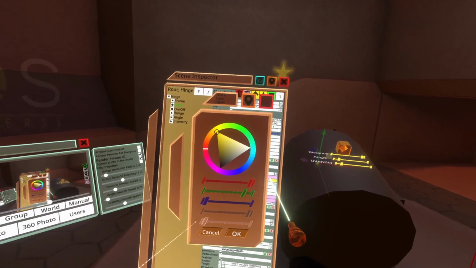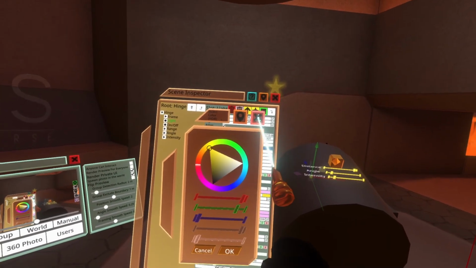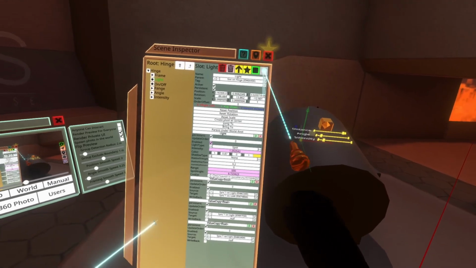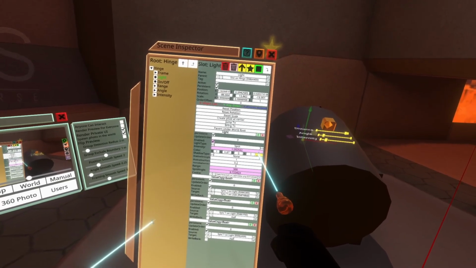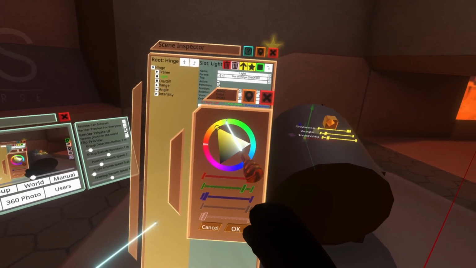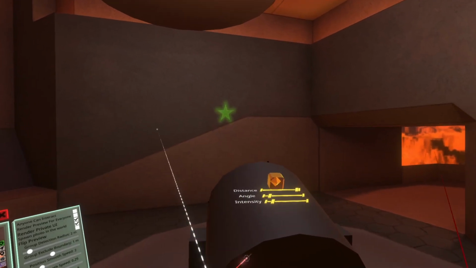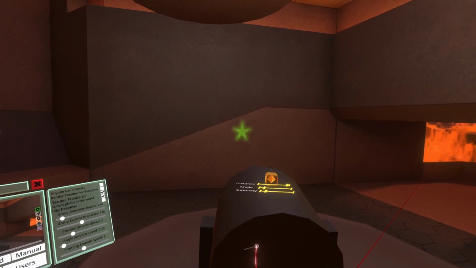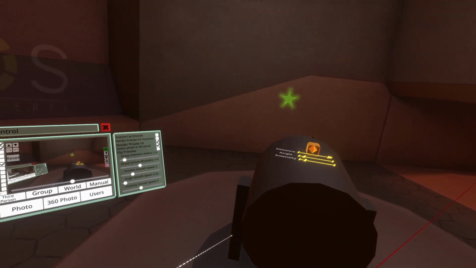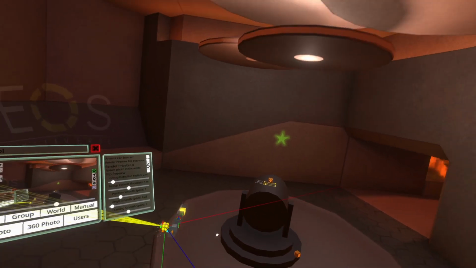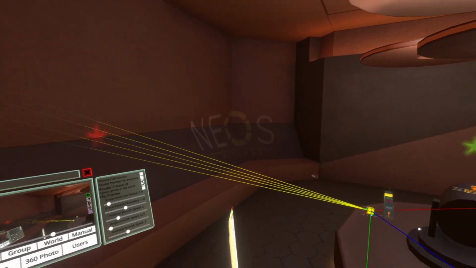If you want a different color, you can just change the color property on this, and now there we go. There's a green, is that green? Yeah, that's not green, that's yellow. Sorry, I'm a little bit colorblind. There we go. That's green. And now you've got a green spotlight, and you can move this around. So there you go, that is a spotlight projecting cookies for you.